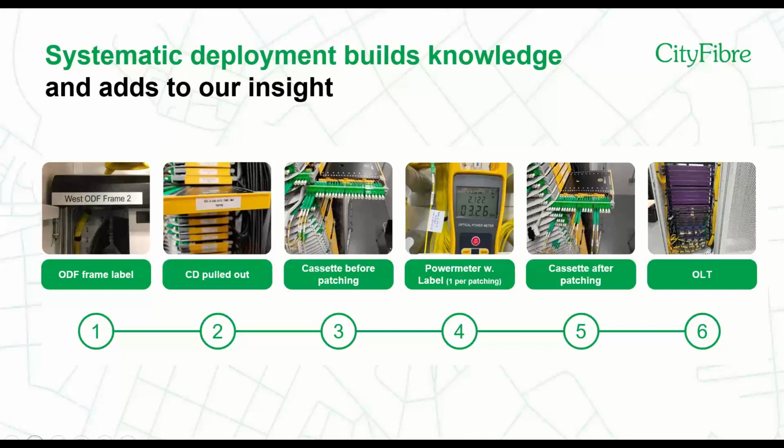We look at the cassette after patching. They put it in the right place. They haven't moved anything else. And it flags it to them on the ground, so they don't need to go back. Exactly to Augustin's point earlier. And then we terminate it in the OLTs, and we check the life cycle of cards. We've got the right cards in the right slots, or we're recording the right things. And how does this eventually tie into our inventory management system to check the records, that the cards are in the right place, they're at the right height in the racks, informing the next engineer when they go to site they've got the right length of cables, they've got the right labels to go on things, etc. It's all about making this service chain ever more efficient and ever more effective.